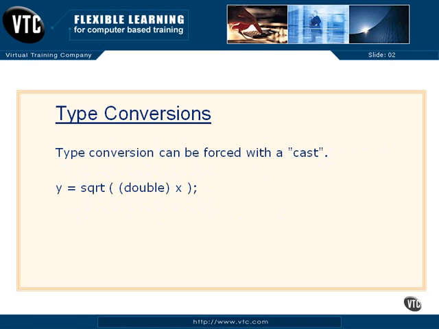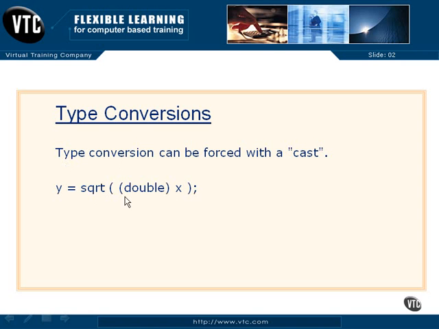Now there's another way that you can do a type conversion, and that's forcing it yourself with a cast. Sometimes that helps you to be able to read the code more clearly, and it certainly helps the compiler because you can expressly say in your code exactly how you want something converted. So here, regardless of what x might be, it could be an integer or a character or who knows what up here in our program, we are going to pass it into the square root function.